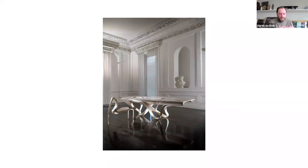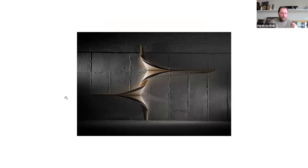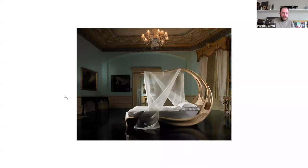So out of that you result with objects that are of the material. They're not plastic, they're of wood because of the way that the wood was employed, and they have the mark of the maker on them. And if I just think back to the images I was showing of traditional Irish furniture, that's the same impression that I get from those pieces of furniture.